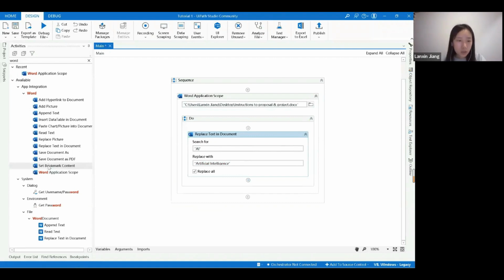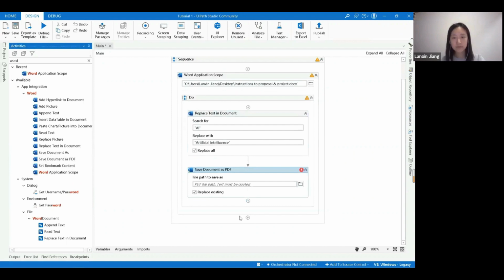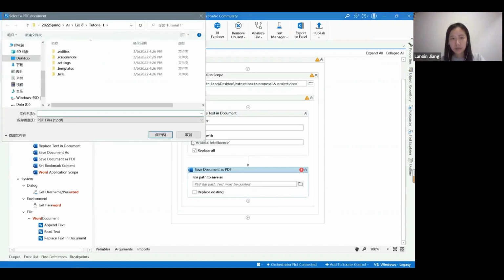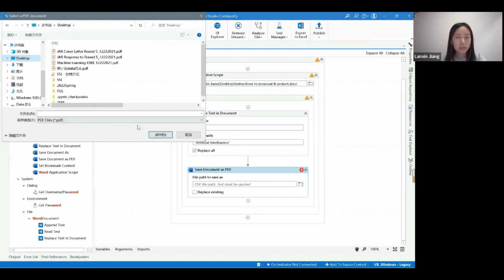And also I want to save the document as PDF. Here we can replace the existing Word file or not. And for the file path, we can select the file path to save. So again, I will save it to the desktop.